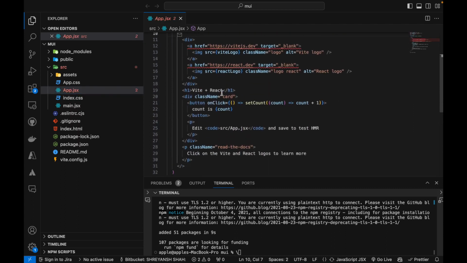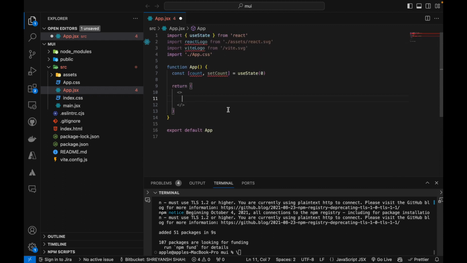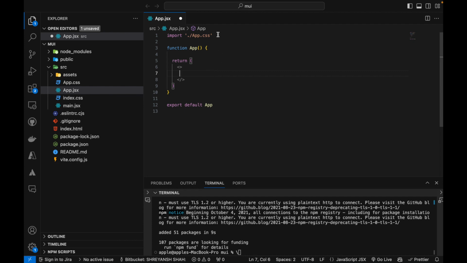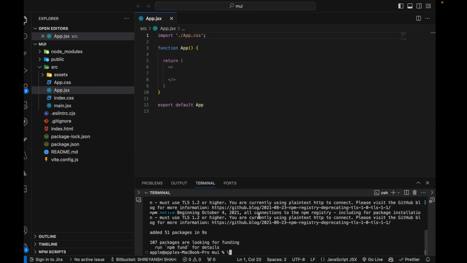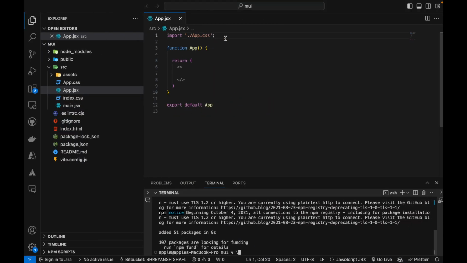Firstly we are going to remove all this boilerplate code, and then I'm also going to remove all these things which are not getting used. Then the next step is to just save this and go back, see how our application is looking right now. You can see we got this blank screen with a black background, and that is because of this CSS file that we are importing over here. If you want you can also remove that. So for now I'm just going to get a plain white background, so I'm removing that CSS file as well.